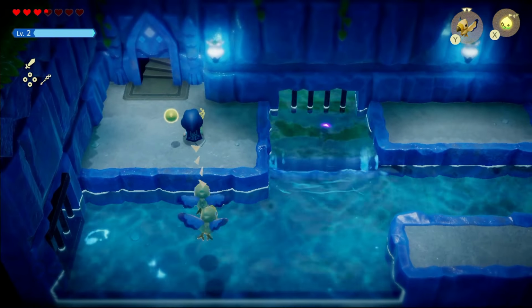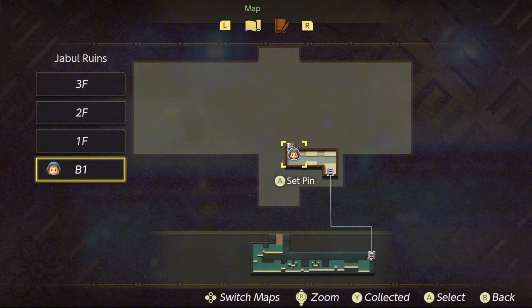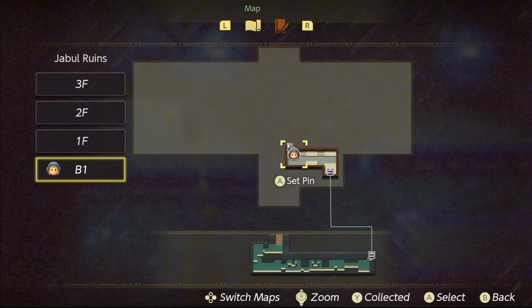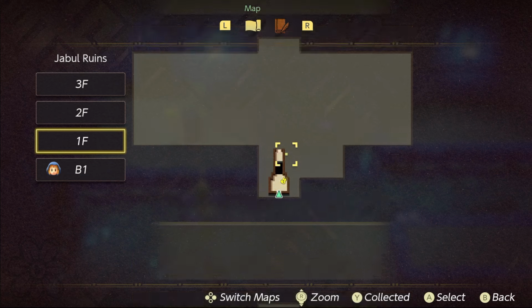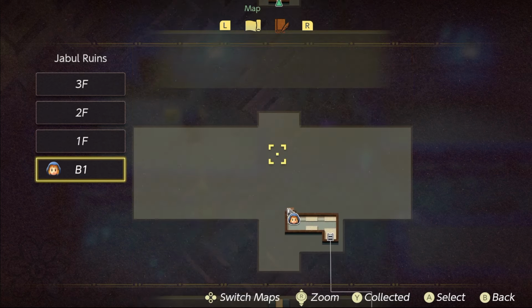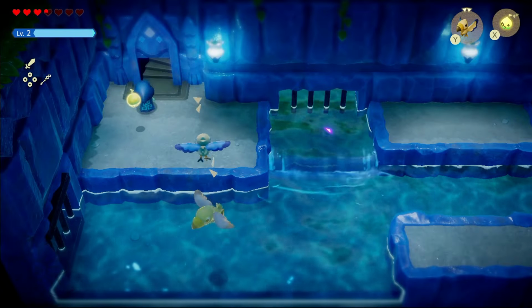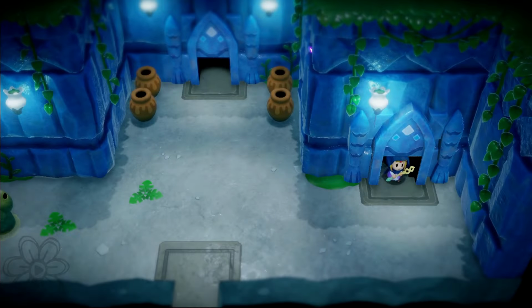It's kind of just, are we in the basement right now, just for the record? Yes, we are. We're in the basement. So what is this? If this is the basement, what is this? Okay, first floor is all the way up here. There's like a sub-basement or something. Oh, that's where we were with the tornado. Okay, I got it.